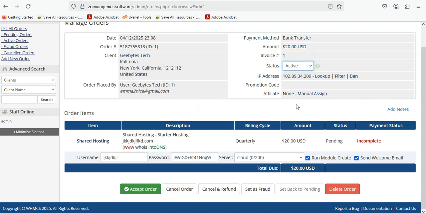I will check his invoice. Please, whoever pays, make sure you mark it paid. As I'm marking it paid, it's going to send an email confirming that this guy has paid. All right, let's go back and check here. Refresh here, and you discover that the unpaid status will go off.